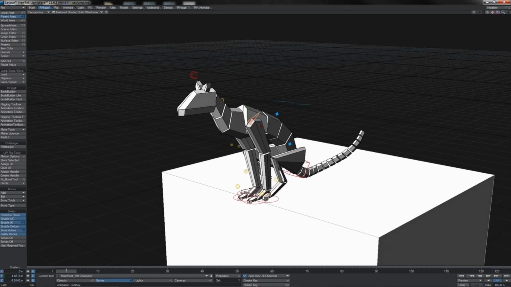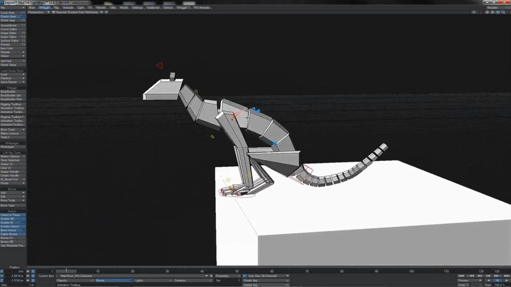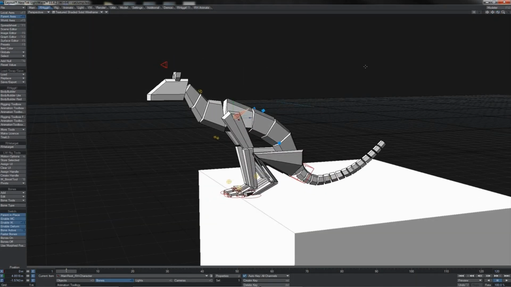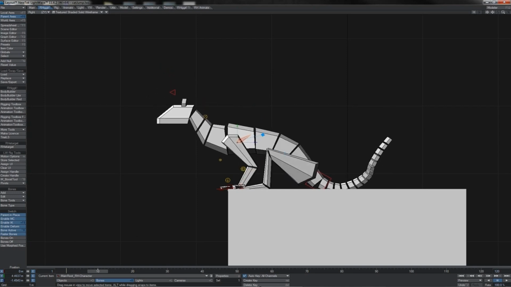So here we are in our starting position. He's scouting, looking ahead at the platform in front of him. We are in stepped keys mode here, so we're going to start this out stepped and then work into it from there. So let's start knocking in some poses. So first thing, we're going to do a little bit of anticipation. So he's going to press himself down, ready for the lift off.